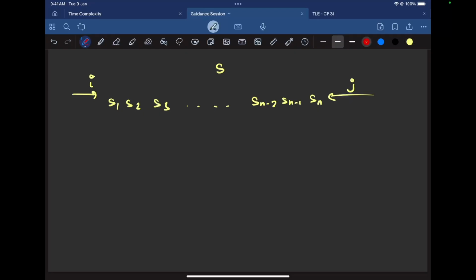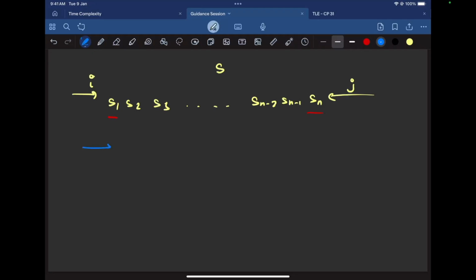Let's try to iteratively think what is going to happen. You are standing at S1, you are standing at Sn. Now think of the options that you have over here. You also are talking about a subsequence. Now a subsequence definitely gives you this power that it's not compulsory that you take every element or every letter that you want.